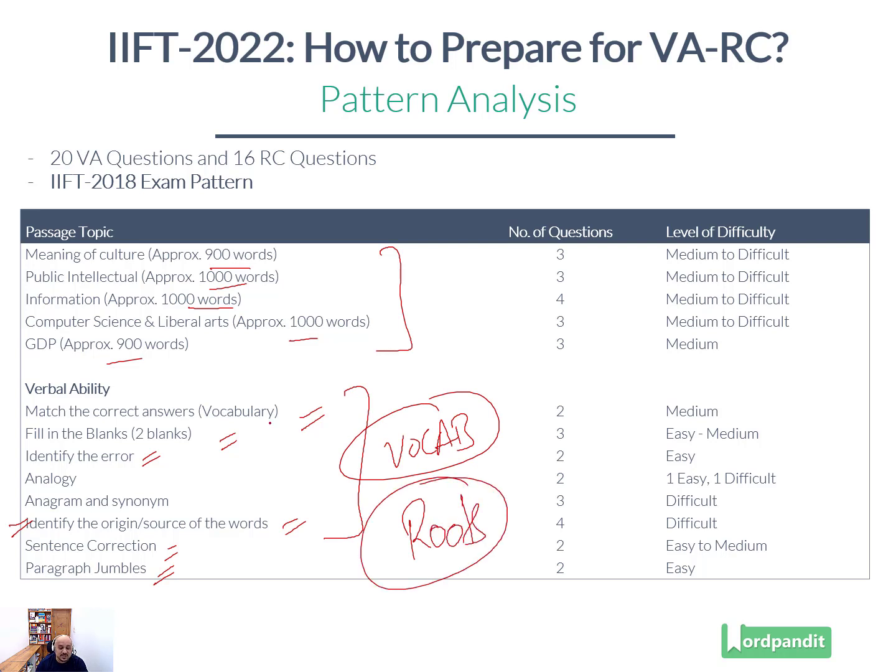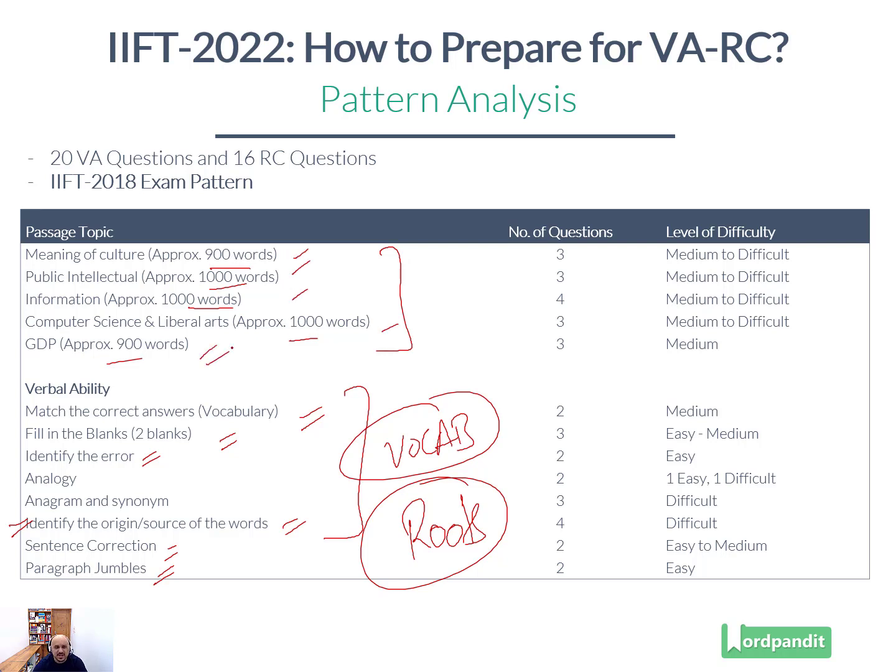Then there are crosswords. Crosswords is not something that you can really prepare for. What you've got to prepare for is synonyms, word meanings, antonyms, word roots, one word substitution, the standard fill in the blanks, the standard question types. And if you're good with vocabulary, you'll be able to solve those crosswords, right? Again, if you're not used to solving crosswords, you'll not get a lot of practice problems for them. Since you should not waste a lot of time in the examination, you can probably skip those, right?